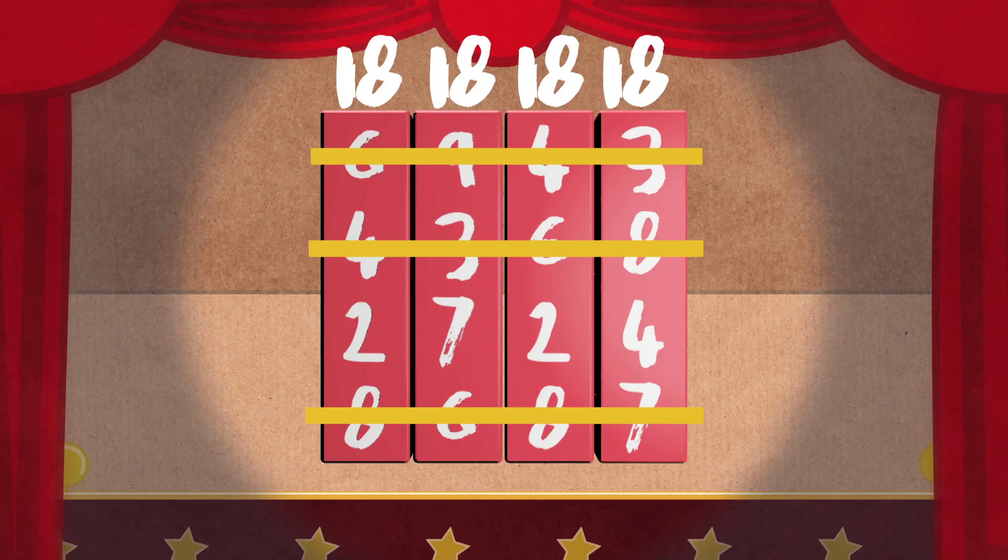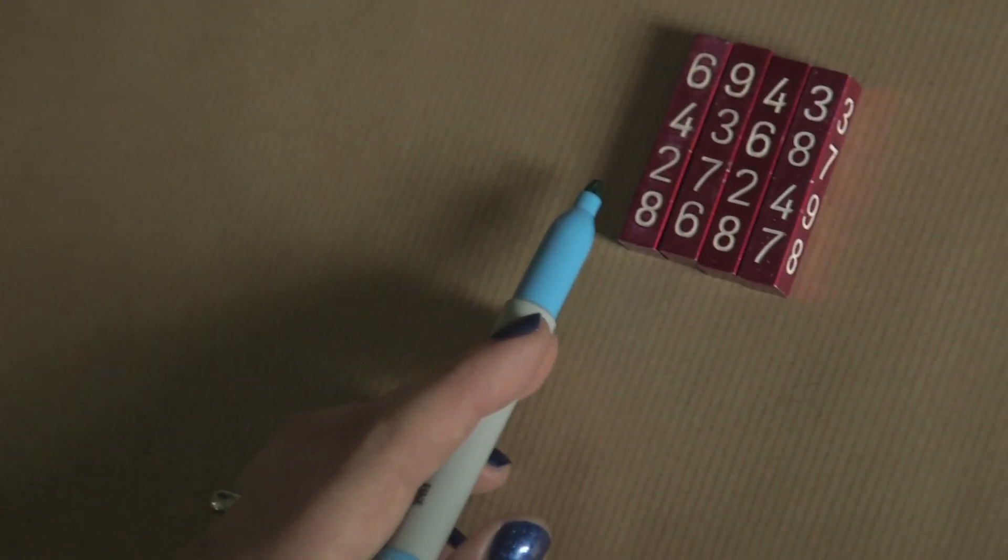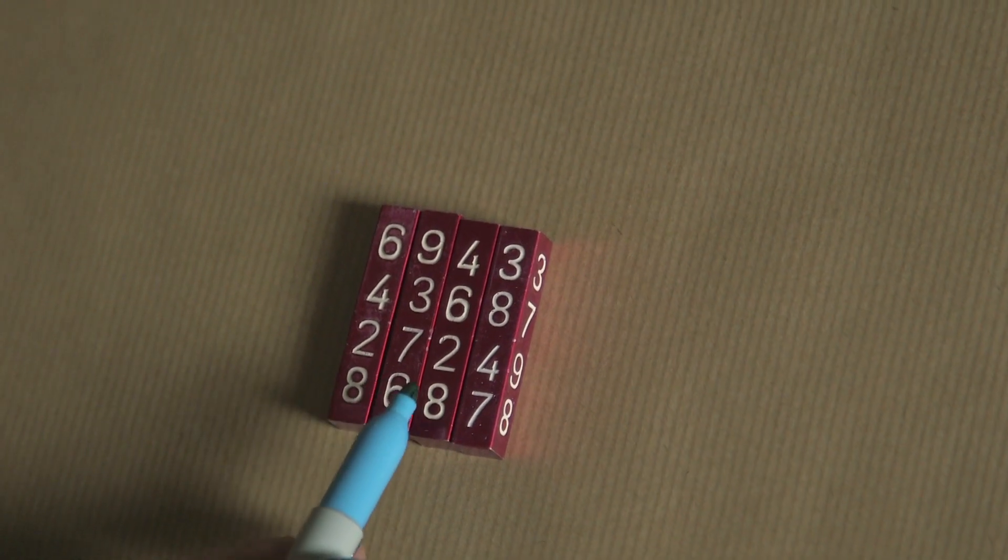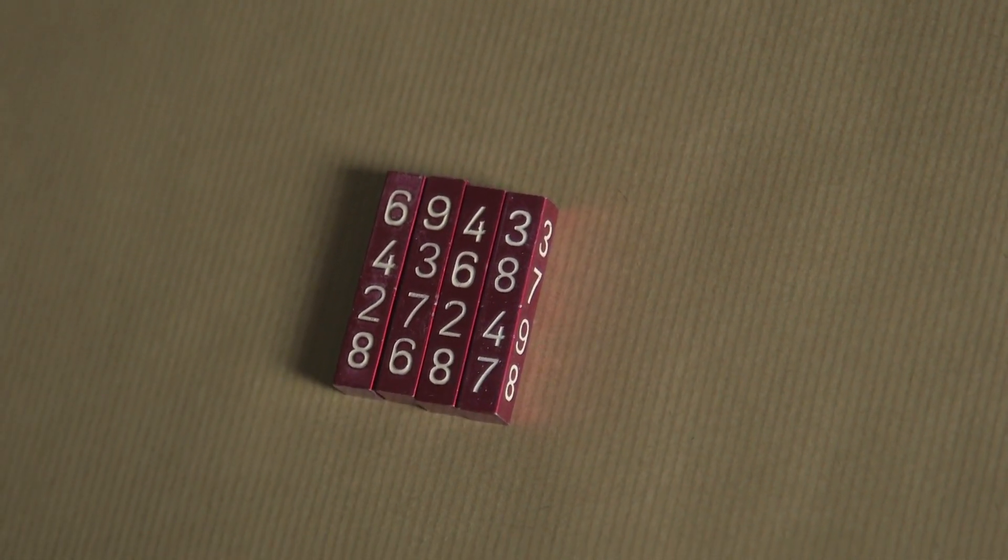So what I'm essentially adding up is whatever the number in the third row is, and we'll come back to that later, but I've got 18. I'm going to do this one, Katie. Yep. So this one is two, two, seven, two, two. Yep. Okay.